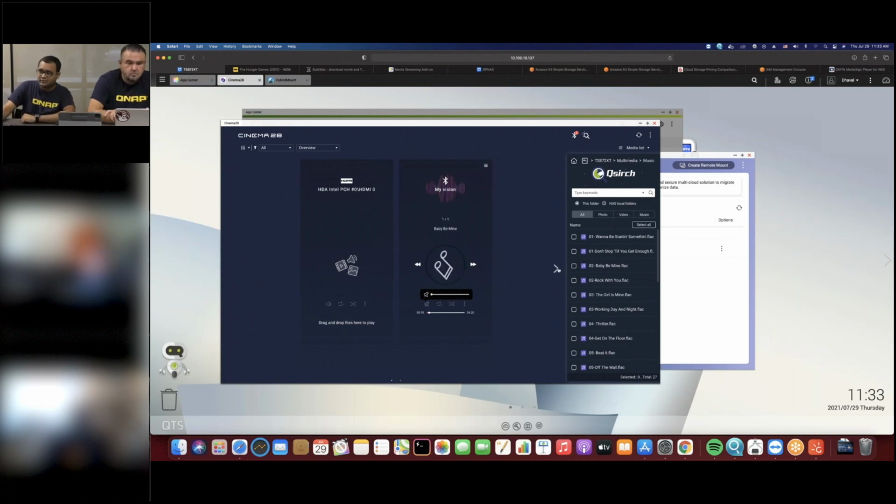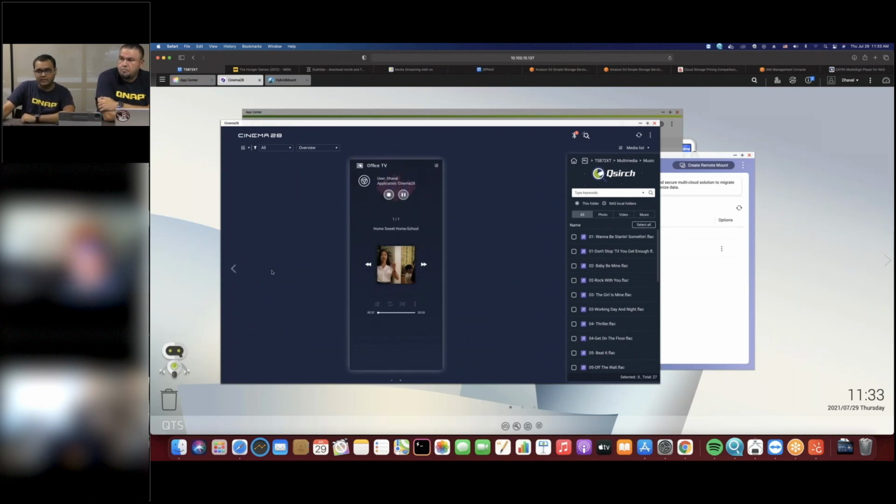If you have multiple Chromecasts, you will see multiple Chromecasts right here. Just drag and drop what you want to play back to those Chromecasts, and it will start playing back through those devices. Again, a great home automation application that not a lot of people are aware of. Awesome. Okay. Thank you, Deval.